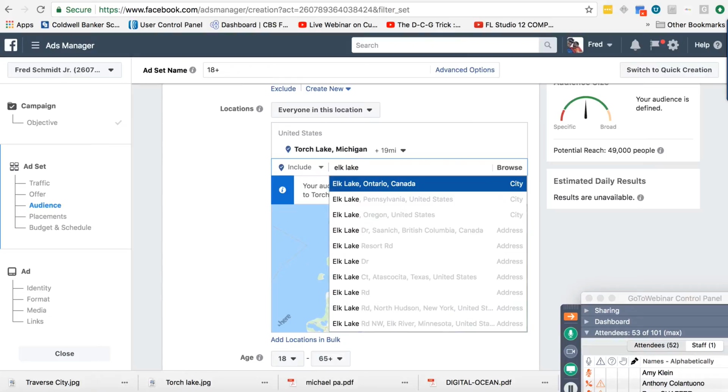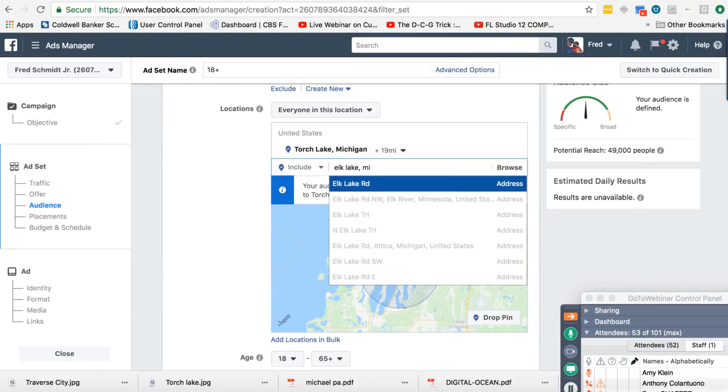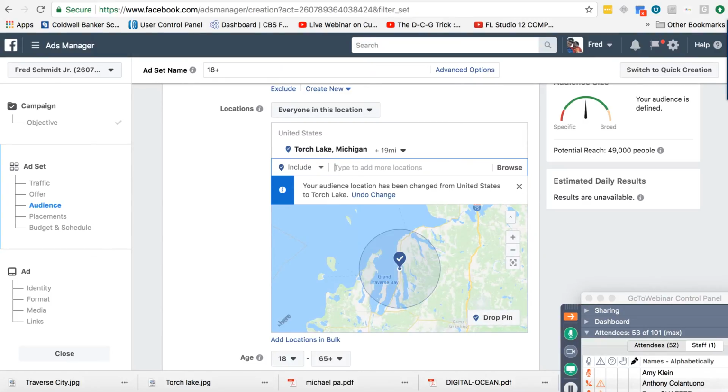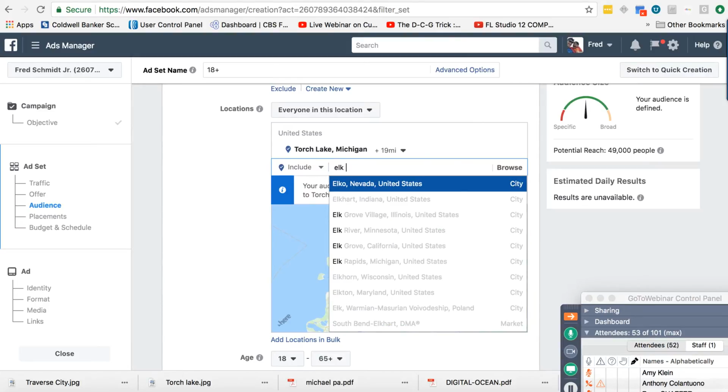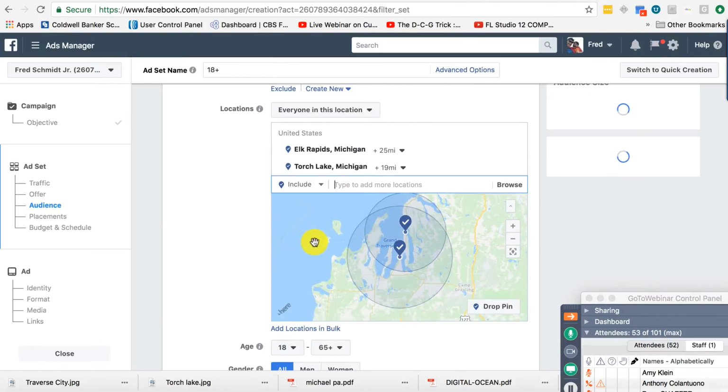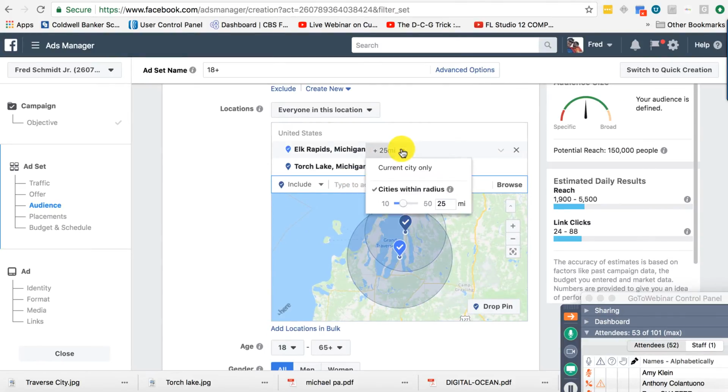Michigan. I don't know if that even exists. It doesn't exist, so you don't want to type in something that doesn't exist. But anyway, you'll figure out where you want to go with that. I mean, let's see, what could I add that would be similar or close to that? I could add Elk Rapids, for example. Elk Rapids, Michigan. And then it's going to circle that area, and it's going to use the 25-mile radius, and I can just pop that down to, let's say, 10 miles, right? 10-mile radius. Made it smaller.